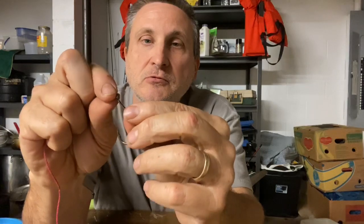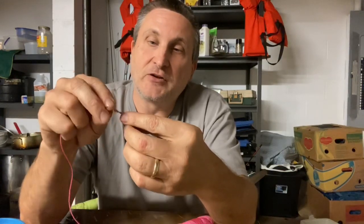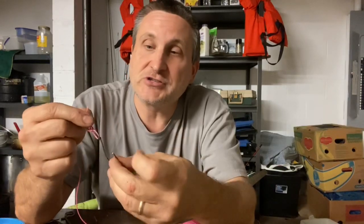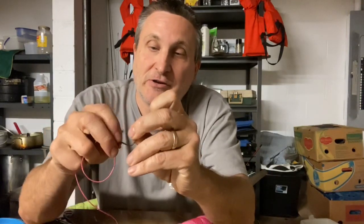These are the best hooks I've found. When you go to thread this hook, a lot of times this line will kind of fray, so you've got to be careful. You always want to thread it from the front — not from the back. That has to do with the way the hook is going to set. Now when it comes to tying your knot, just tie your own knot. When I was a really little kid, I learned to tie a fisherman's knot, and I have never had anything untie my knot. People talk about all different types of knots — cinch knots, things like that — and those are great knots, but the reality is this knot right here isn't going anywhere.